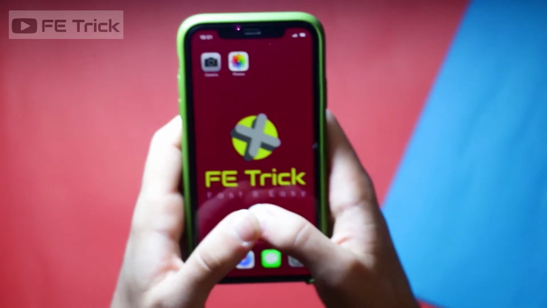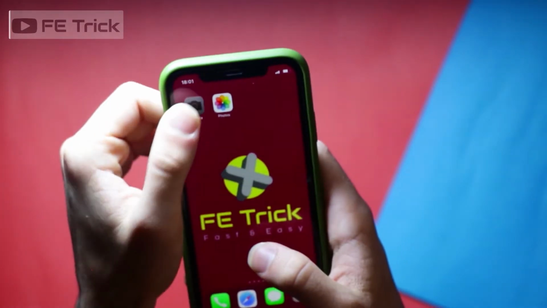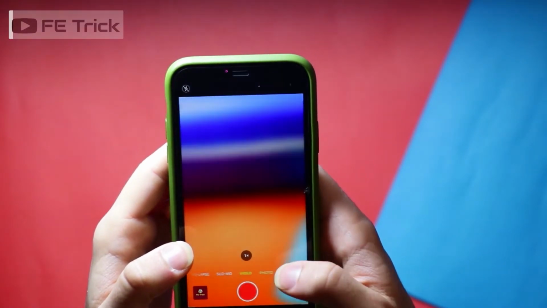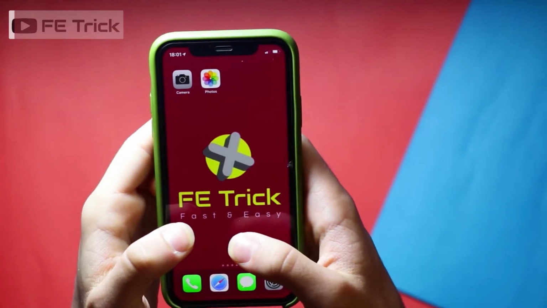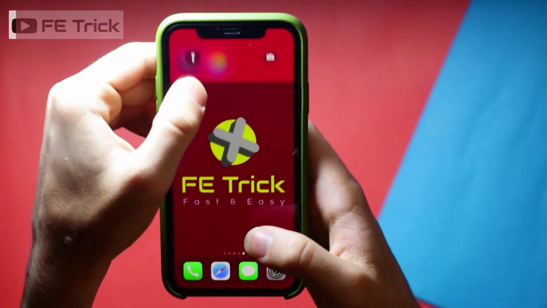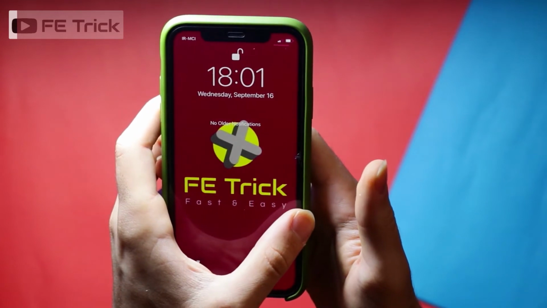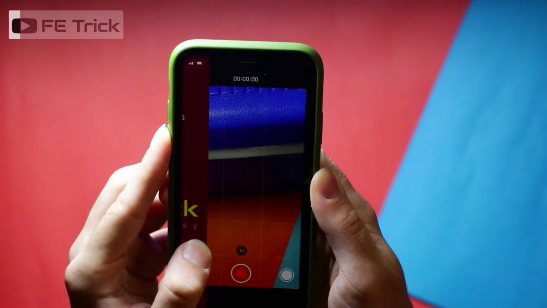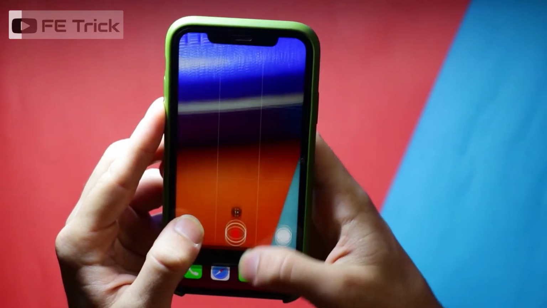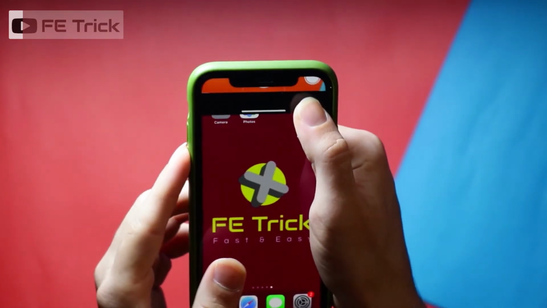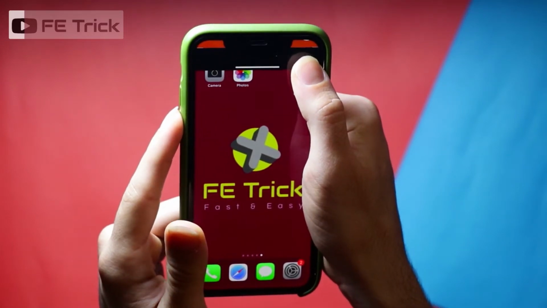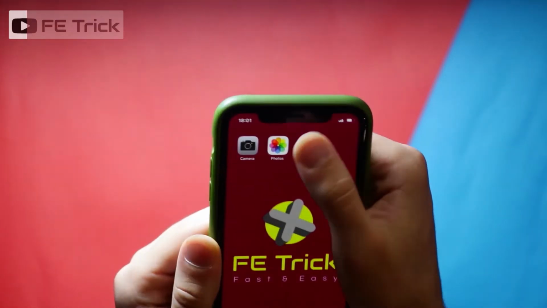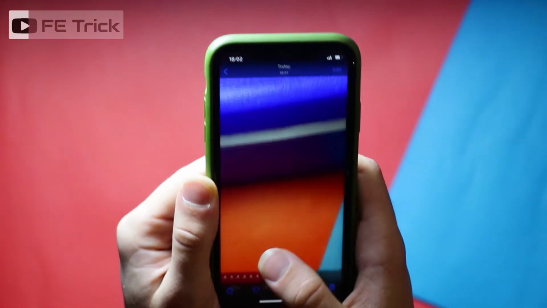Alright, in the first approach, you must go to the camera and then to the video section, and then go to the home screen. Now you must go to the notification bar right here and drag it to the left. Next, you should tap the volume up or down for recording the video and drag it to upside and hold it. Now you're recording the video, and if you release it, you will stop the recording. Here you can see the video that we just recorded.